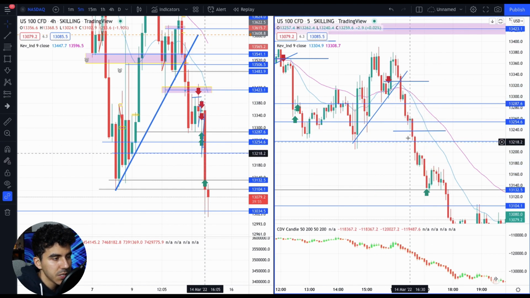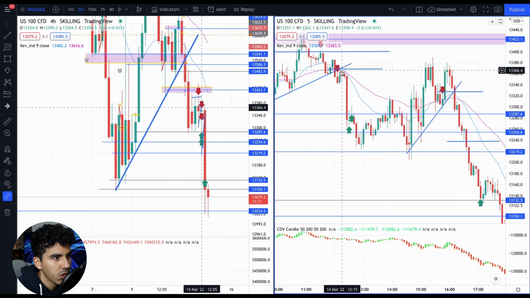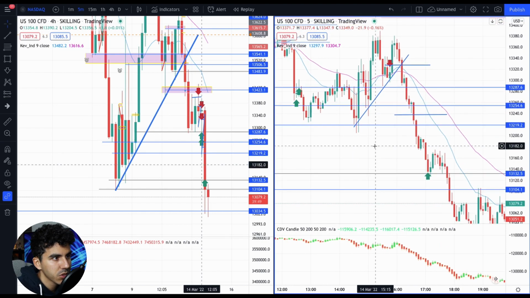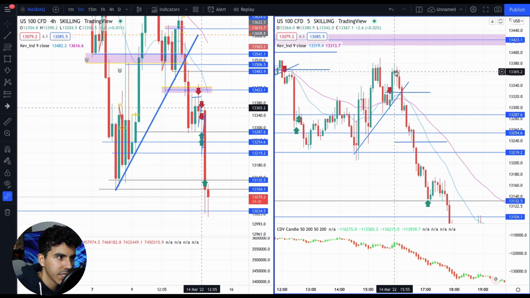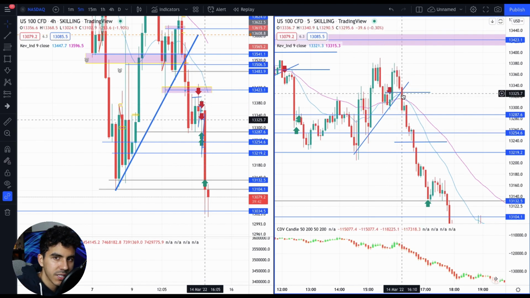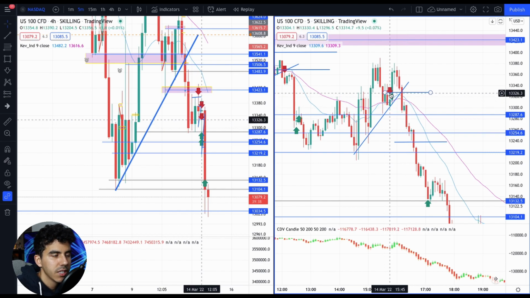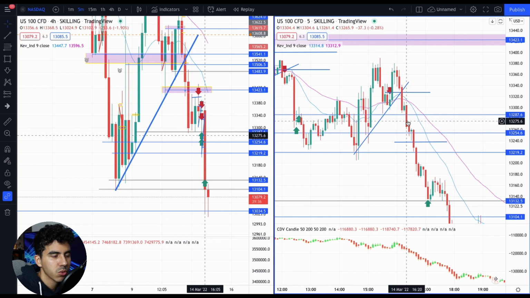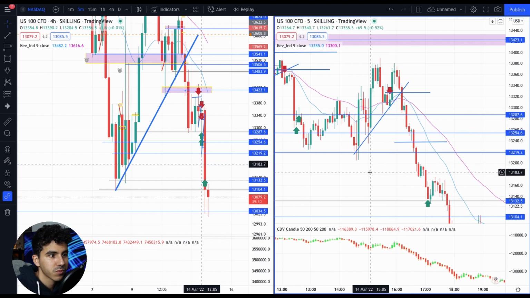Another mistake I made in this one is that, as you can see previously here, I managed to add on the break of the trend. Here I didn't like where I entered, and this is another reason. If I had entered here, I would have been relaxed to add here or add here. Instead, I was not really relaxed with my position, and for that reason I didn't manage to add to the winning position. And it's very important to add to a winning position and not average down on a losing one. So guys, these are the 2 trades on NASDAQ.